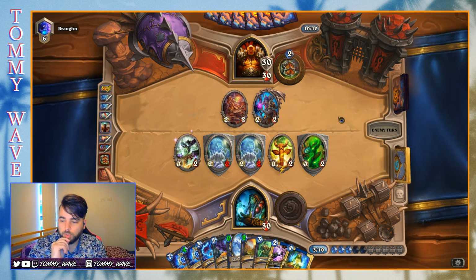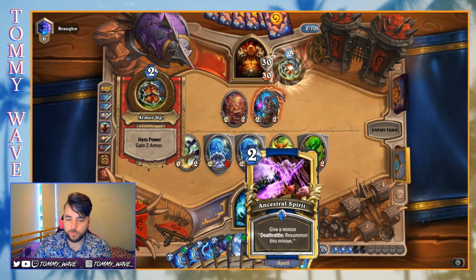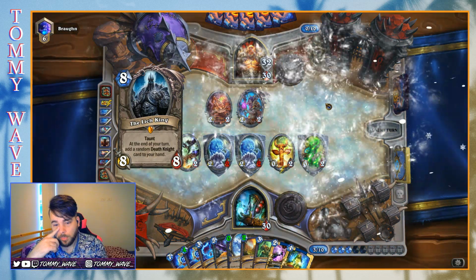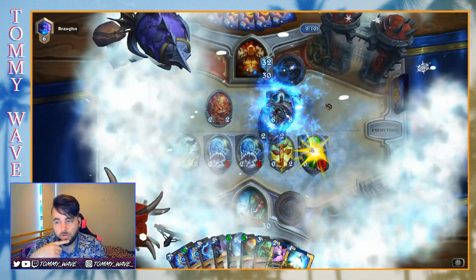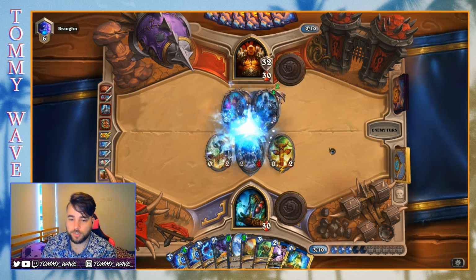I want to get rid of totems before we copy the giant. So the plan is to copy a giant that has an Ancestral Spirit on it. So even if they brawl, we still get a bunch of totems, a bunch of Snow Fury giants.